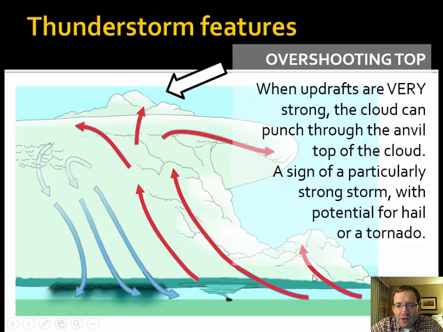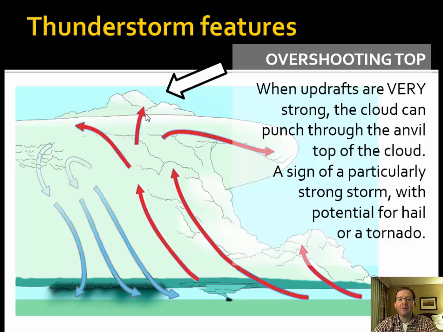The next feature you'll notice on a thunderstorm is called the overshooting top. Now this is really only obvious if you are looking at a cloud from somewhat of a distance. If the storm cloud is directly over you, you can't see the top of the storm cloud. You're only seeing the bottom. So when the storm is off on the horizon or moving across the north, perhaps north of Bismarck or south of Bismarck, or hasn't even reached us yet, then you can see it far enough away to pick out the fact that it might have a lumpy top. There's a flat cloud top there, yes, but then there's a little lumpy top on top of it. That's called the overshooting top.